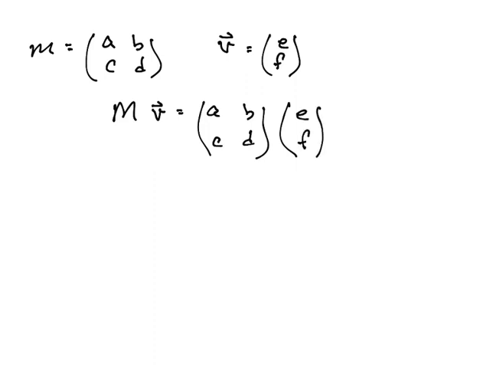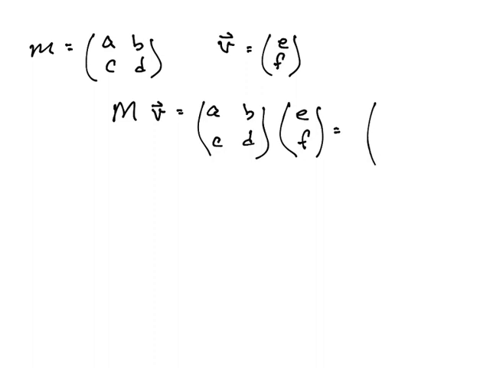And it turns out that the way you do this is kind of an interesting type of thing. What we're going to get is a vector. So you multiply a matrix times a vector, you get a vector. The vector will have the same length as the vector we were originally talking about. And of course, the matrix and the vector have to be of the same size. So if we have a column vector of length 2, then the matrix has to have a column length 2 as well. So we're going to get a vector.